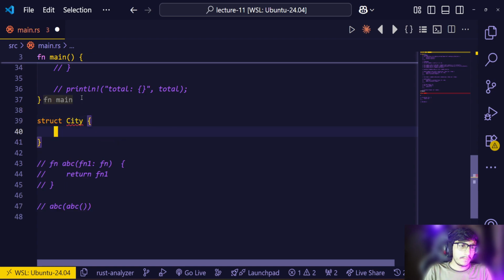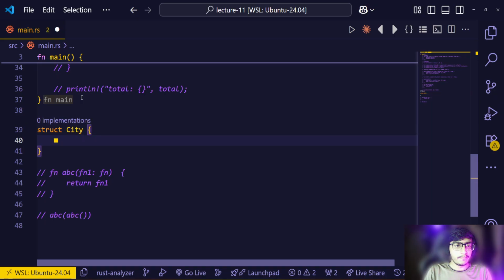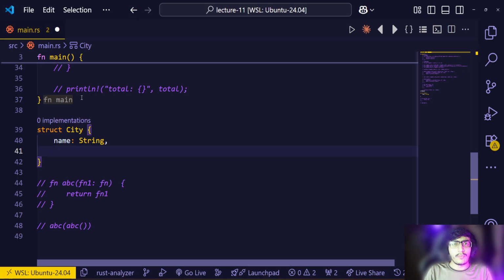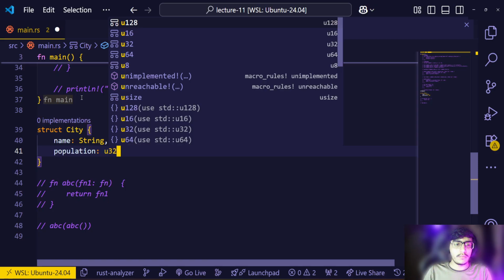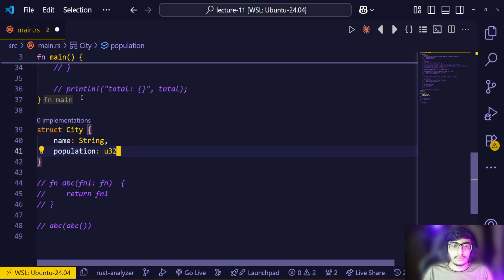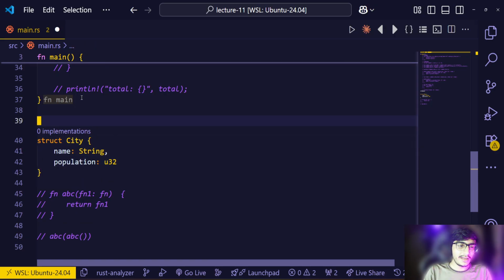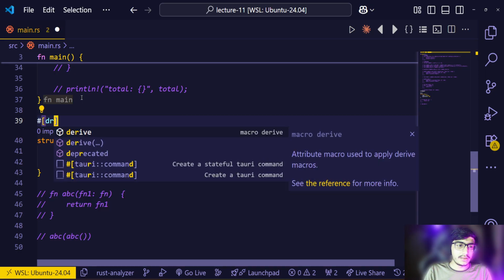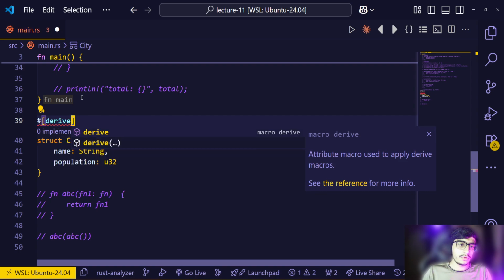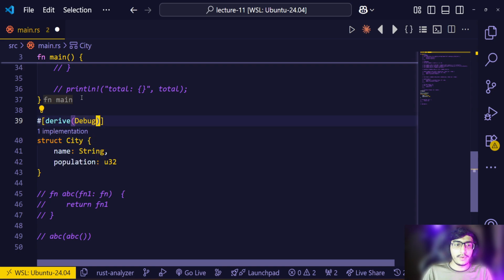Let's say City, and the name of the city will be String, and then let's say population or area, whatever. Population is perfect. Let's say u32. I'm just adding a random thing for now. And let's add the derive Debug macro so that we can print the struct directly in the terminal.